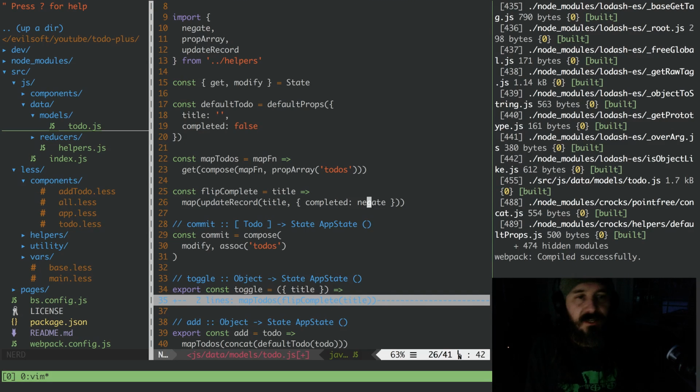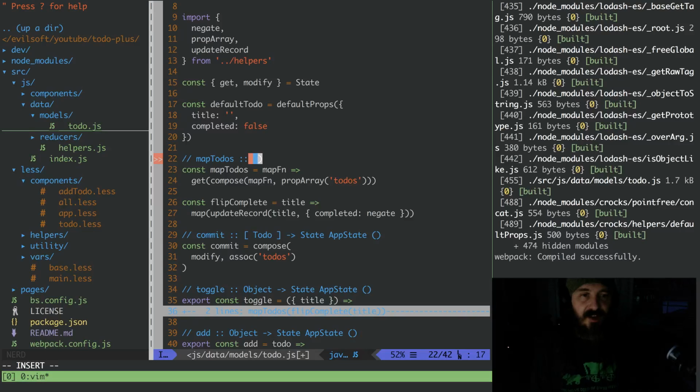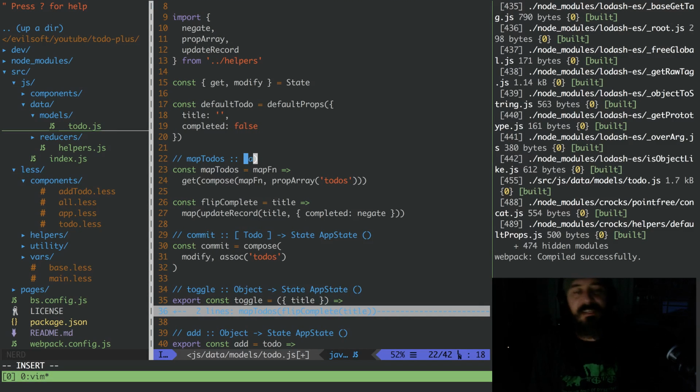When we do this map to-dos, this is going to take a function for this map to-do. Let's just get some of these in here so it makes sense. This takes a function that will take any type A, that's going to take an array of to-do.